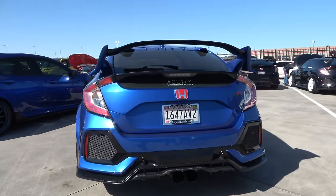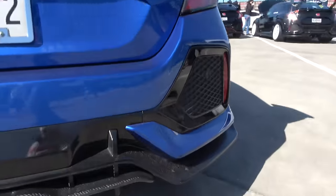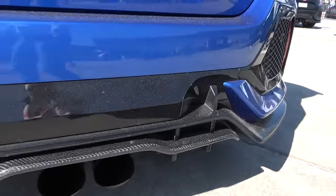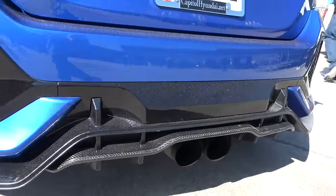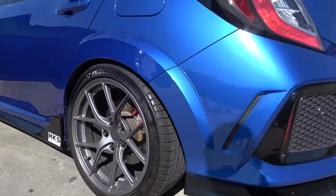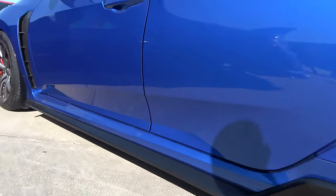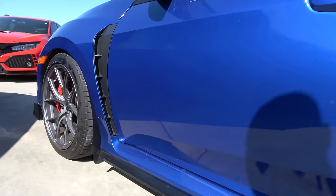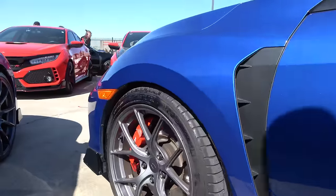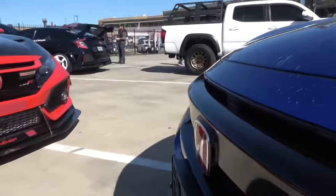Big fan. Yes, sir. I do have an Acuity short shifter, which makes it the best shifting transmission ever. It's an HKS exhaust. Sounds beautiful. And then I have a PRL intake and a Cusco engine strut bar as well. You know what? It's a perfect combination. Oh, it really is. And this is your daily? Yes, sir. For a daily driver, it's absolutely perfect.